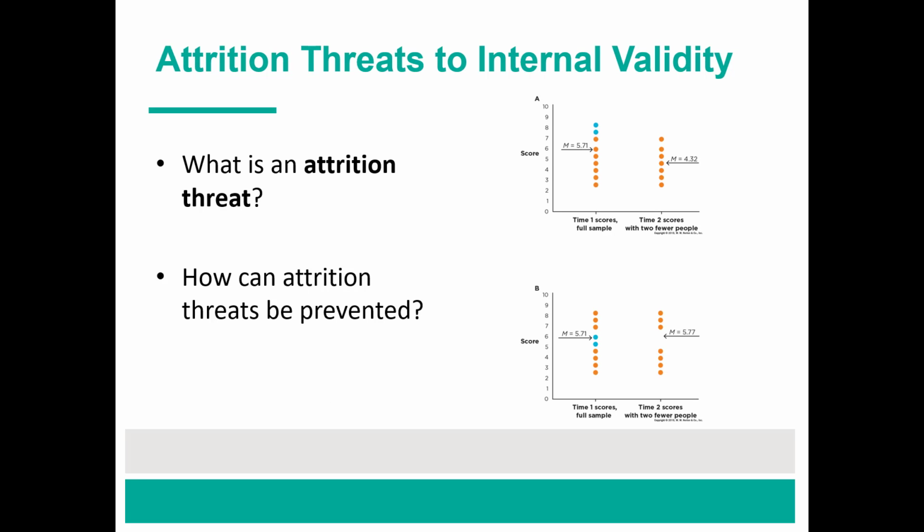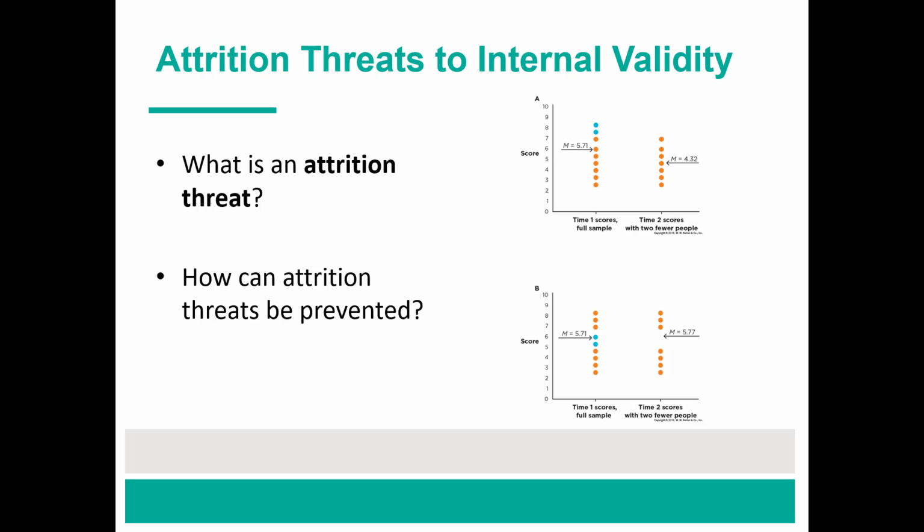The fourth threat to internal validity in pretest post-test designs is known as an attrition threat. Attrition threat is a reduction in participant numbers from pretest to post-test. Attrition is only problematic when it is systematic. In the top graph, 2 people drop out of the study from pretest to post-test, and those individuals scored at the high ends of the distribution, which is systematic. This decreased the post-test mean dramatically. You don't know whether it was the attrition or the independent variable causing the decrease.